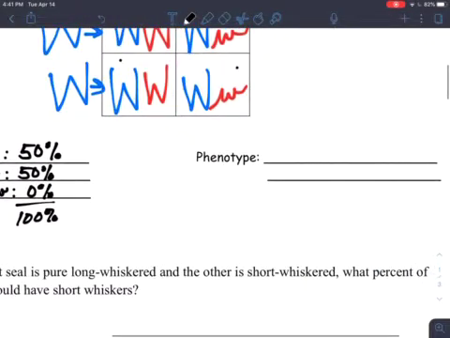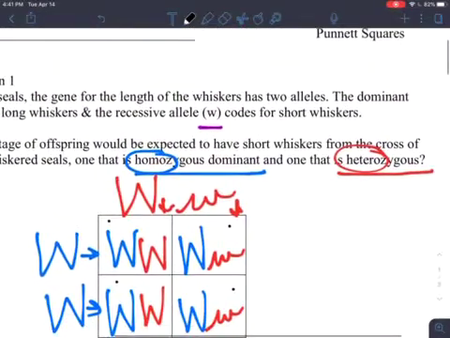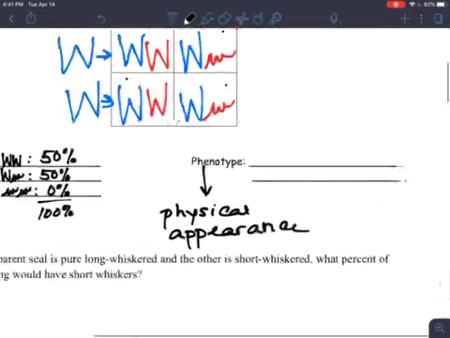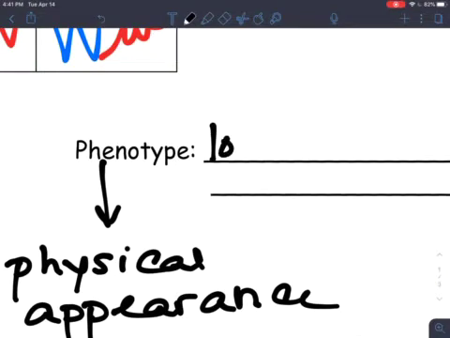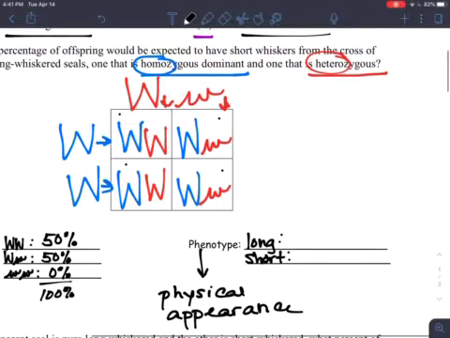So now that we have the genotypes figured out, we can do the phenotype. Remember, the phenotype is an organism's physical appearance. This is what you see. Okay, blue eyes versus brown eyes. In this case, long versus short whiskers. Now we know from going up and looking at our paragraph that the dominant allele codes for long whiskers, and the recessive allele codes for short. Now, again, we always write the dominant allele first and the recessive second because there is a method to my madness as always. There are 2 ways that I can go about and figure this out.